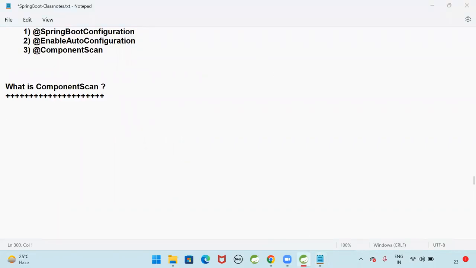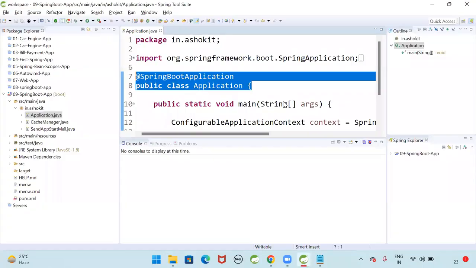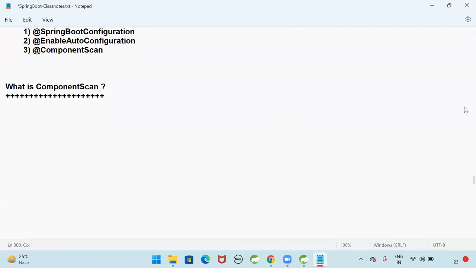In our Spring Boot application, we are going to create several classes. Which classes are represented as Spring Beans is identified by scanning packages. That is called component scan.